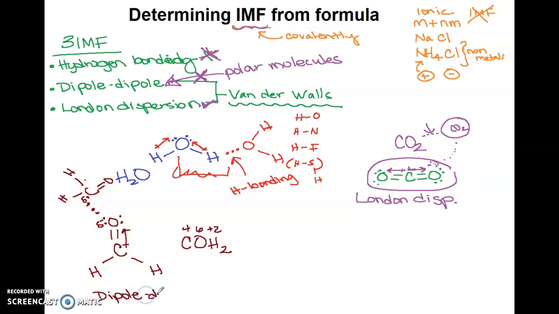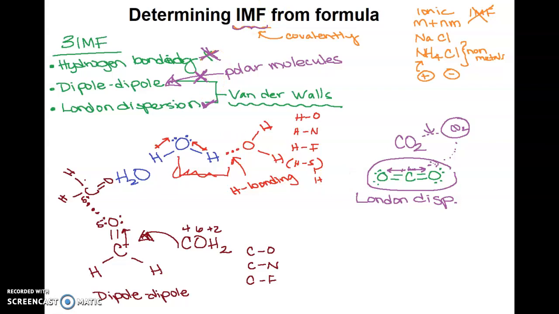And so to identify a dipole-dipole, I have to be able to use the skills I've learned in the past to take a chemical formula, turn it into a Lewis structure, and then use my knowledge of electronegativities in the periodic table. So common polar bonds: carbon to oxygen, carbon to nitrogen, and that could be a double or a single bond here. Carbon to fluorine or chlorine or any of the halogens. Those are really common, and you'll get to where you don't really need to think about it.